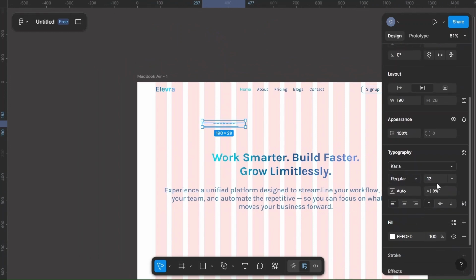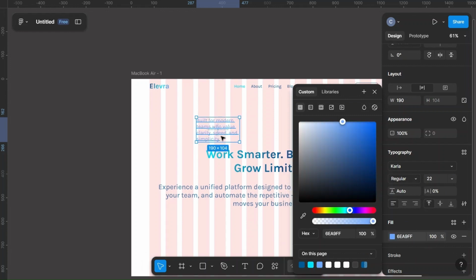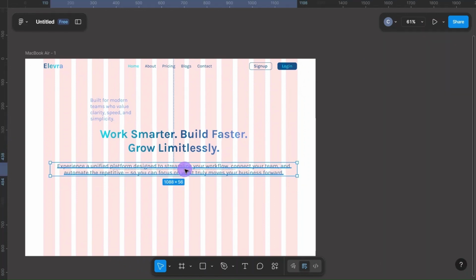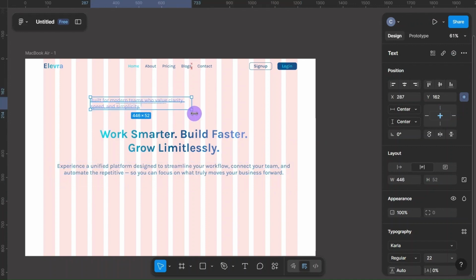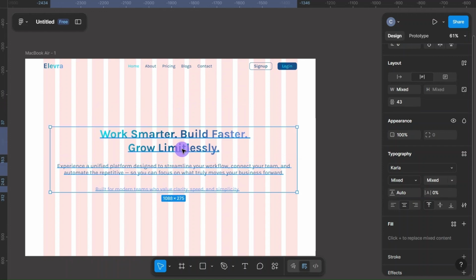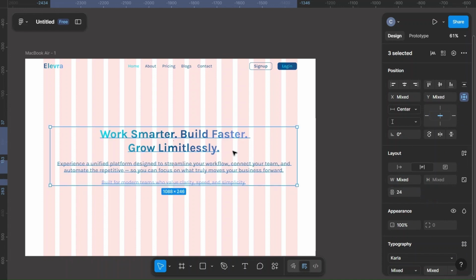Bring it here. As we used 30 last time, we are decreasing by 8 pixels, so it will be 22 regular, and it will be this one. I'm thinking 30 is too much. We'll try with this, and it looks fine. Adjust its size, bring it to text content center, and again one line for clarity. We'll use center, changing its in-between size to 24. Now adjusting this to the middle out here.